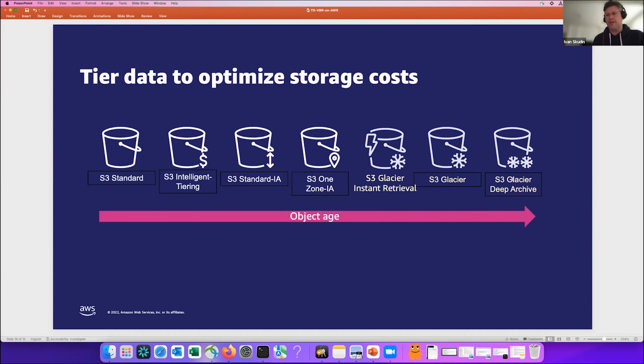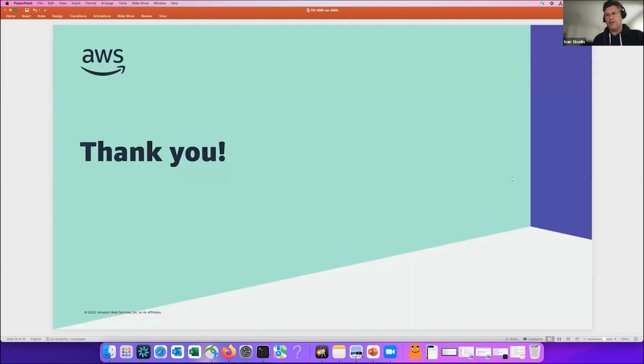So let us know if you need any advice or help on selecting the right storage class, because, as I mentioned, there are multiple options to design the underlying storage architecture, and we are happy to help you. So I think that's it from me today. Thank you very much for your time, and if you still have any questions, I'm here to try and answer those.